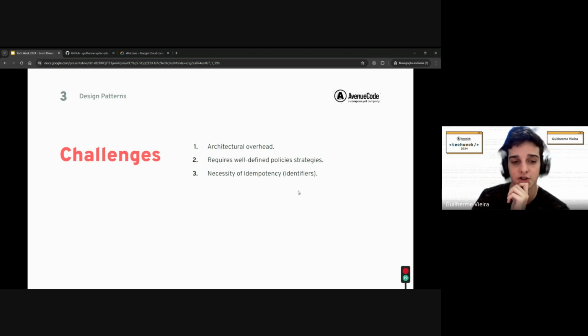And not only that, but you also need to understand and apply idempotency for these events. So you will need to handle cases where every event that is consumed is unique and doesn't change the state of your application if it shouldn't be updating. Let's say, for example, that we have an outage on our system, and now our consumer is receiving duplicated events. You would need to have this idempotency, it's a kind of harsh name, with identifiers, so you can deal with them without affecting the state of your application. You can maintain the same state.